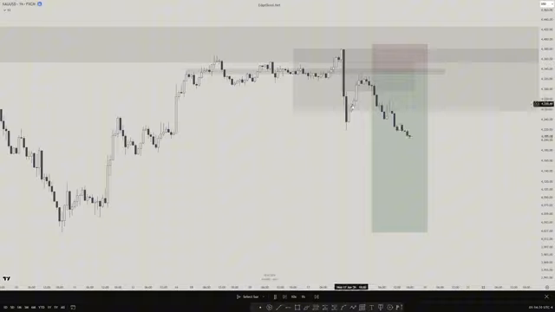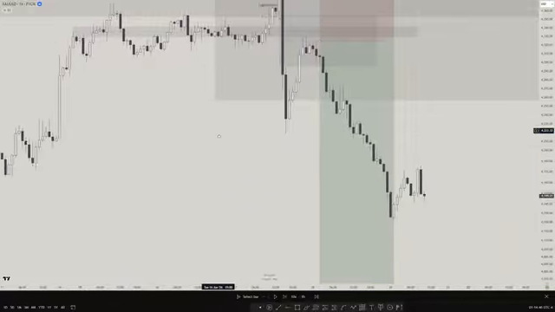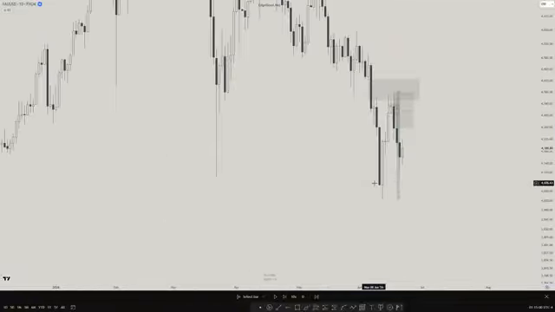Price goes up into the 50%. So now in this case, if you take just the entry based on the SNR, but not the 50%, you'll be in. If you enter based on the 50% of the imbalance, you'll be exactly like a sniper entry here. You can switch also to the daily to see if this is a valid one.